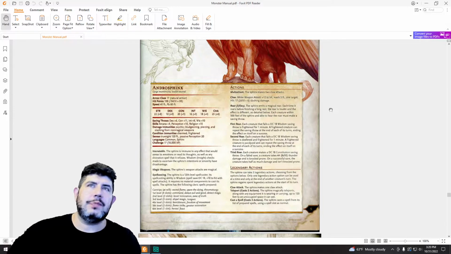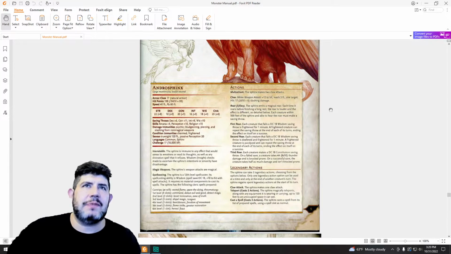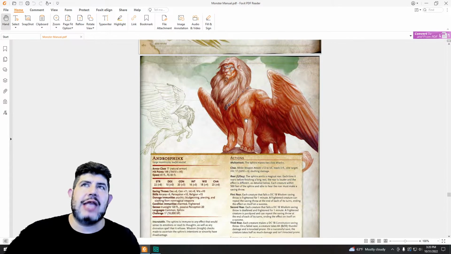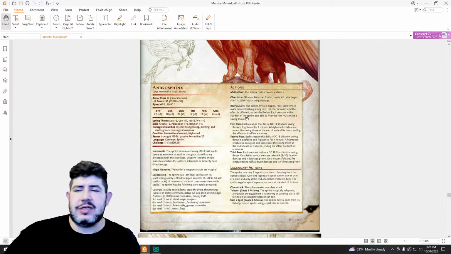Now, this creature on page 281, the Androsphinx, which is basically a male lion with wings, they're celestial, and they're lawful neutral, and they're large. They can fly, and they have a regular movement speed. They fly faster than they walk, which makes sense. Usually, that's the way it is in D&D for flying creatures. They have a 17 AC, but you see that they're lawful neutral.